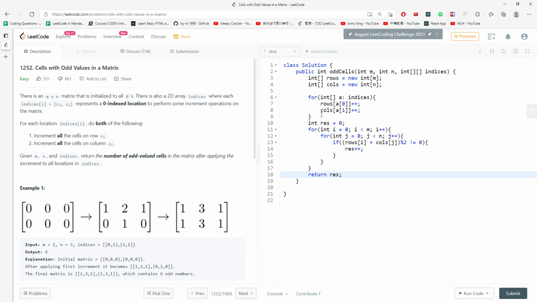So I'm going to talk about space and time complexity for this question. The space is going to be O of m plus n. You need an m, you need an n, right? I mean, it should be m plus n, sorry. And the time complexity is m times n. You need two for loops to traverse that. Right? M times n for the time complexity, m plus n for the space complexity.